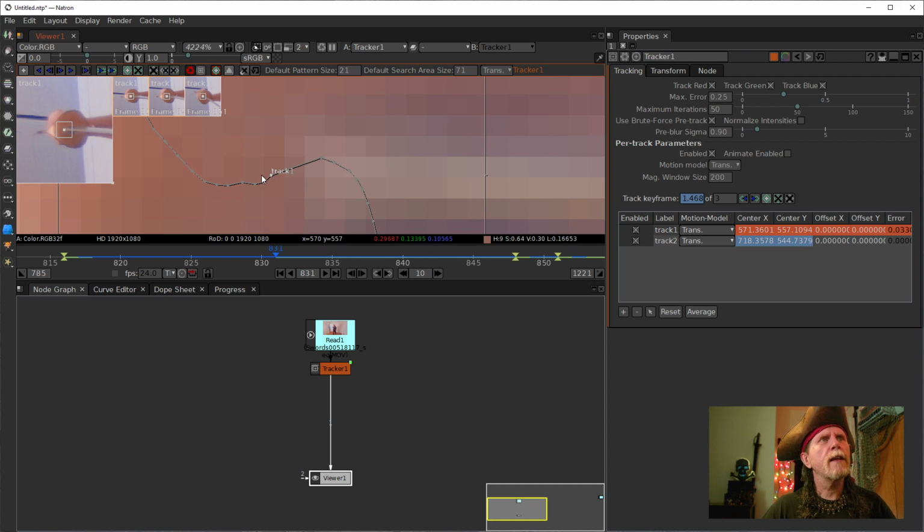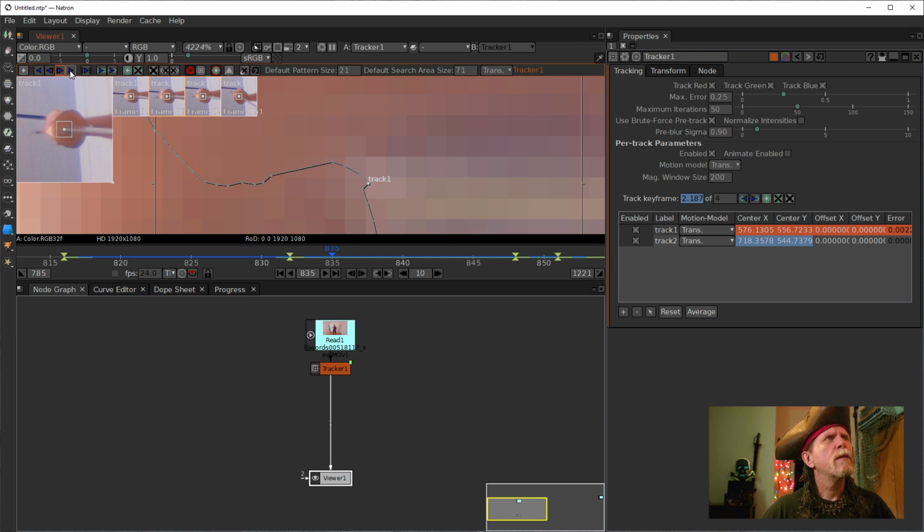So we can see that the track jumped here. Let's go back. Let's go forward a frame. This is where it sort of fell out of position. So it's trying to correct itself. So I'm going to go right here. I'm going to just pull this back a little bit. And then I am going to track it forward 1 frame, 2 frames, 3. We'll just go back through. What we're trying to do is smooth this out.